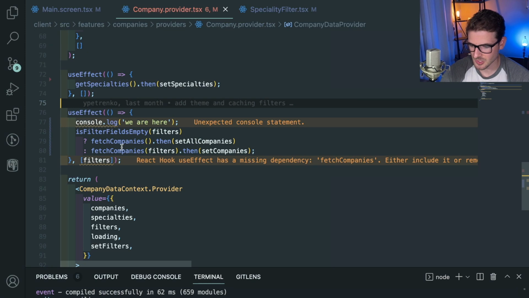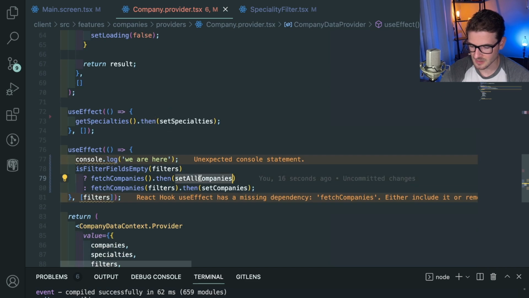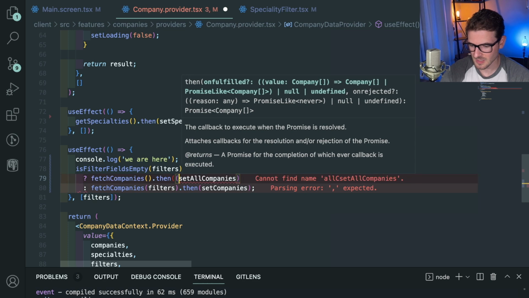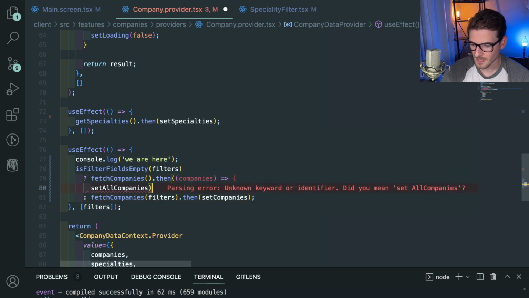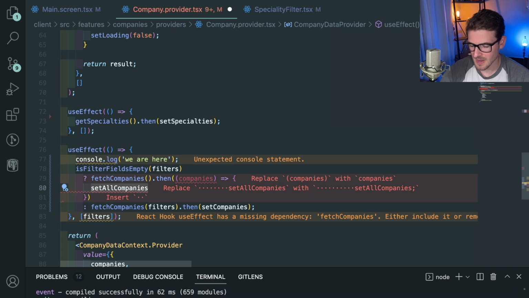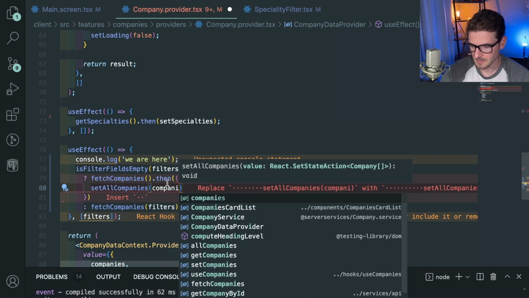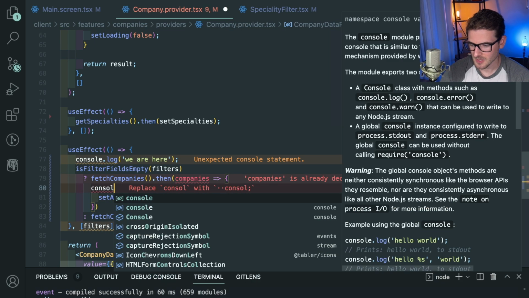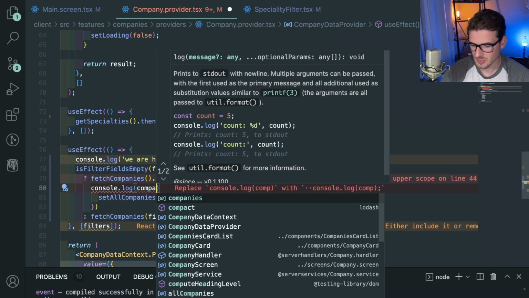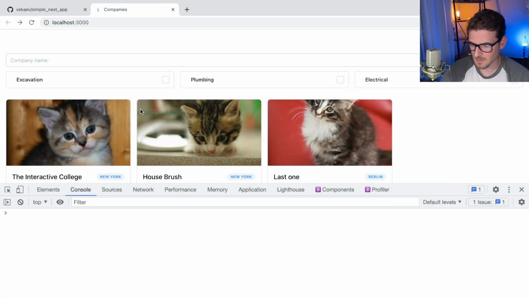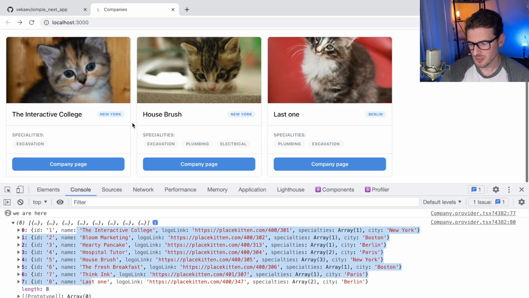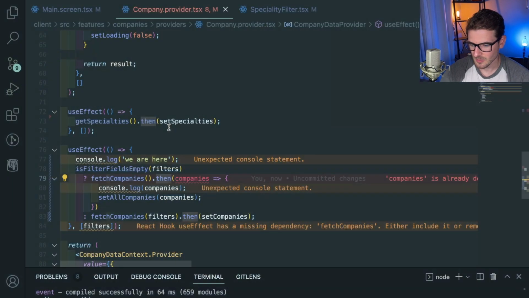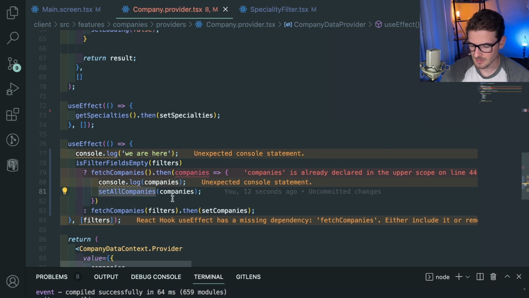But I guess when we turn the filters off, is filter fields empty? Fetch the companies, and then we're going to get all the companies back, and then we're going to set them here. So let's make sure we get this. I'm going to say companies. You know, I wasn't expecting to do actual refactoring, but yes, here we are. Let me just go ahead and console log the companies real quick. So when I turn on the filters and turn them off, that's when I get back all 8. So the issue is that I think the UI is just not correctly bound to this because I am.